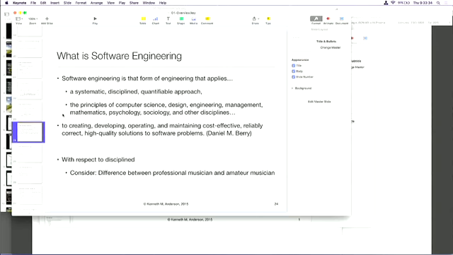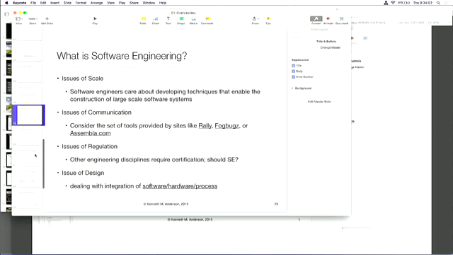And we use all of those to help create, develop, operate, and maintain software systems, which are solutions to software problems that are cost-effective, reliably correct, and high quality. So that really brings everything together in one definition. And so I might ask you on the midterm questions that touch upon this definition, or what software engineering is in general, how it relates to computer science, the types of approaches we're supposed to be developing, and the like.